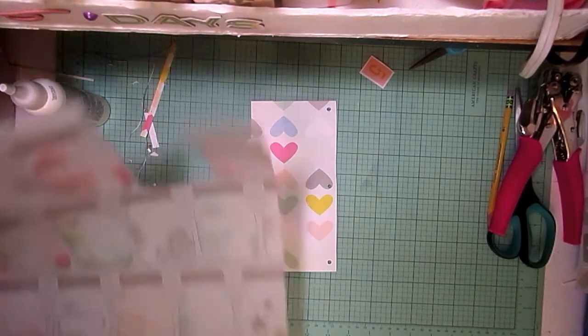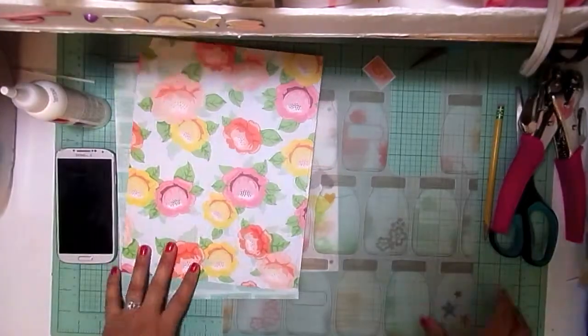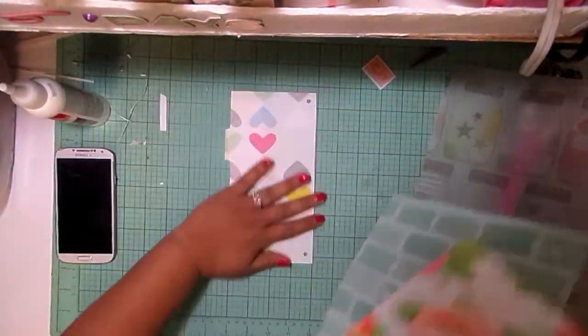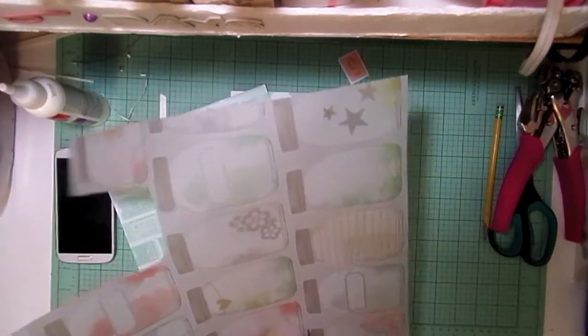But anyways, now I'm going to pick one of these vellum jars to cut out, and that's actually also from the Neapolitan line. I love that sheet. It's so cute. And then I just pulled out a couple other pages.